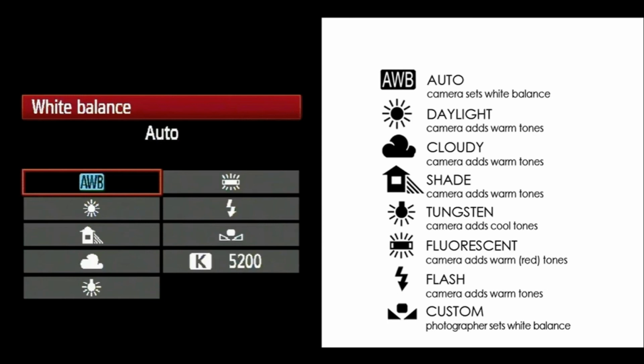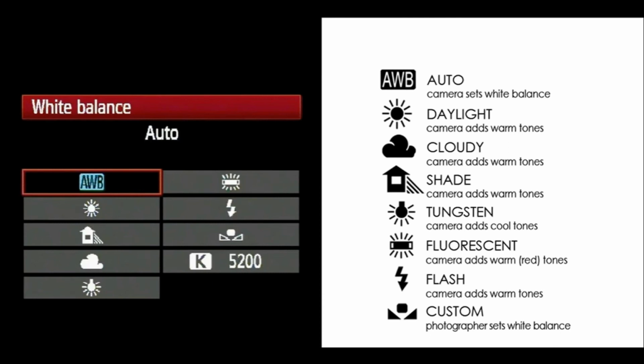I suppose the best way to summarize what white balance is, and some people will know exactly what I'm talking about here, is if you do makeup, you'll know that you're trying to pick the correct shades for your skin tone. For example, if you have quite red skin, you might pick a makeup that has a little bit of a green tint to it, because it'll balance out your skin tone. This is almost the exact same idea when it comes to white balance. These settings will balance out any casts that are created by whatever particular light source we happen to be photographing under.